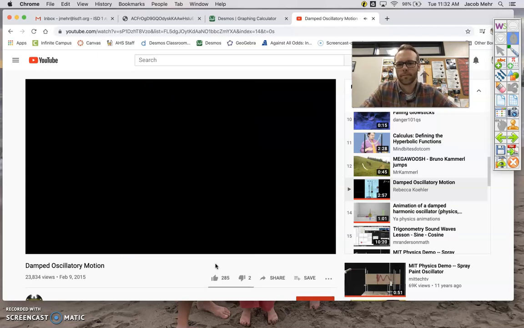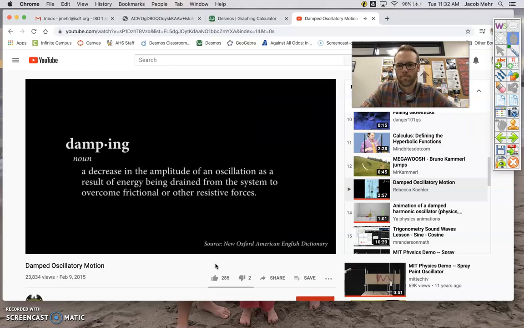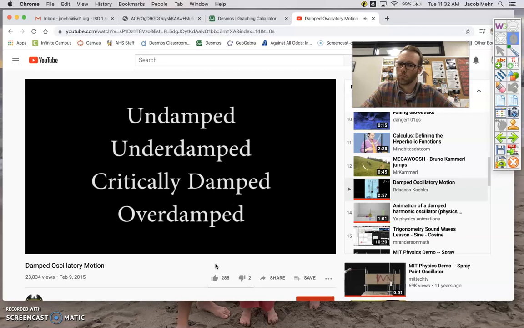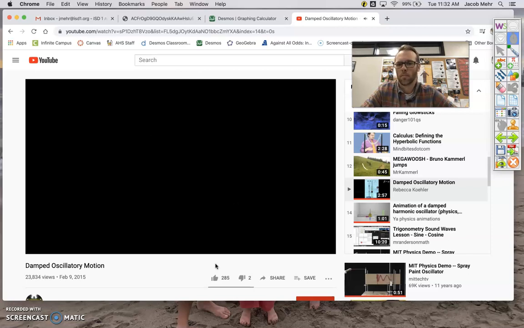The loss of energy in an oscillator is called damping. In this video, we will be specifically focusing on damping in a spring and mass system. Damping can occur within the spring due to energy loss from internal stress and as a result of external drag from air or water. The damping in an oscillator can be described in four ways: undamped, underdamped, critically damped, and overdamped. In order to analyze these categories, we can use the experimental values beta and omega.